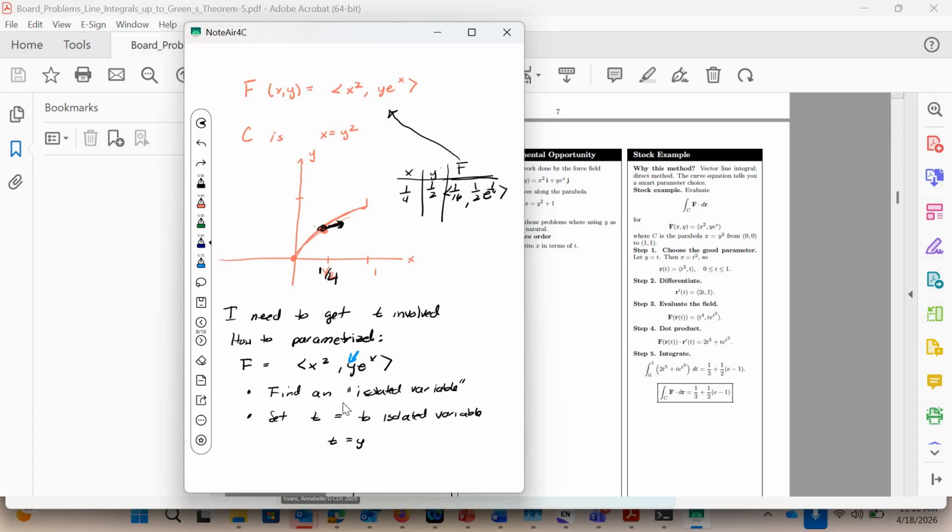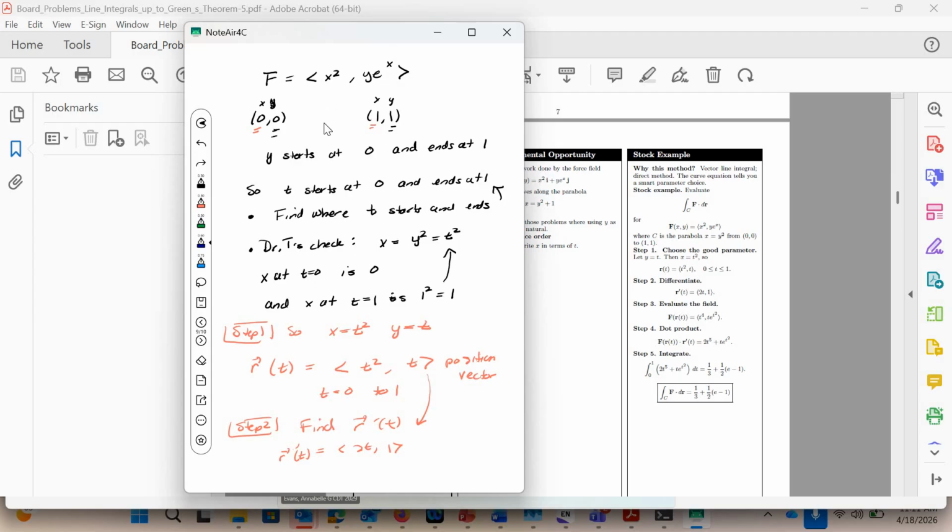Then the last few steps, I just expanded what I have on the side panel. I plugged the x equals t squared and y equals t into f. My f was x squared y e to the x. So wherever I saw an x, I plug in a t squared. Wherever I saw y, I plug in a t. So I get this guy. I'm converting everything to t's. Then the ingredients of how to solve this kind of problem is to dot product f with r prime. So the f was this guy, the r prime was this guy, and you just plug, dot product it, and you get this.